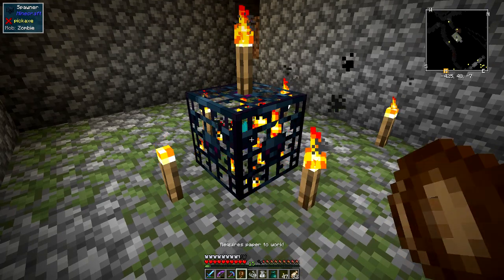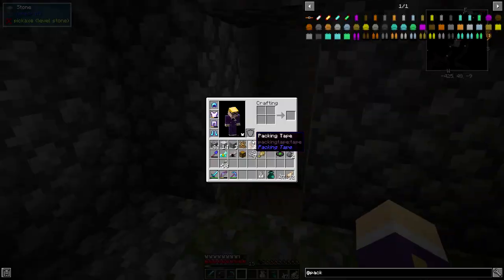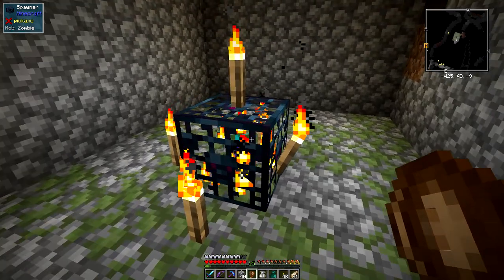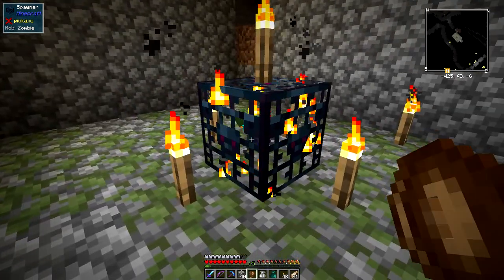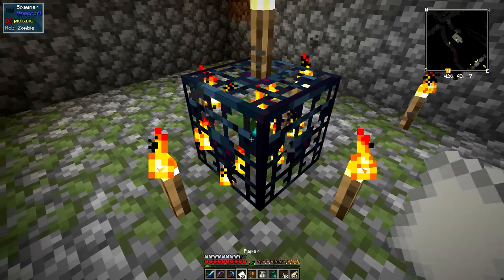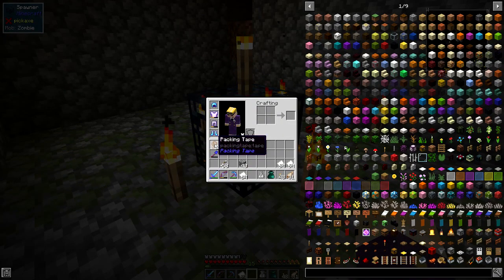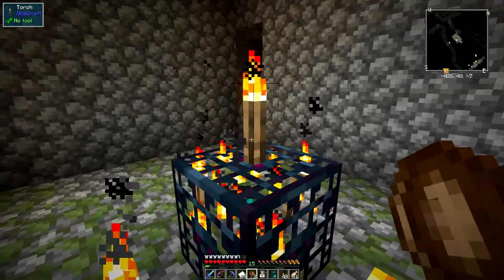Packing tape requires paper to work. That's what I've done wrong. I need paper. All right, I'll be right back. Okay, so now I've got a load of paper in my inventory. I sorted that out. The packing tape should work. No. Shift right click. No. I've got paper now. Shift right clicking. Nothing. What is wrong with this picture? What have I done wrong now?